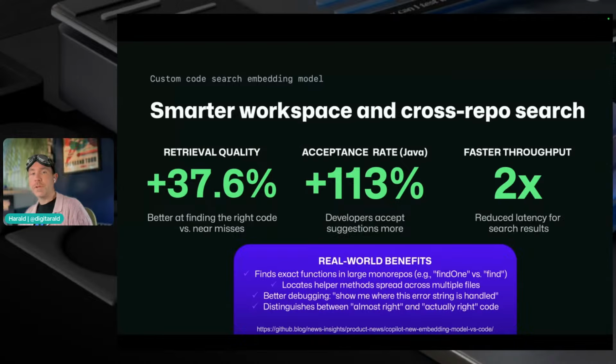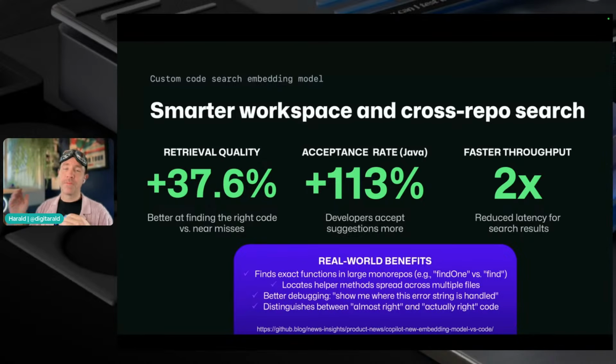Okay, talking about the workspace index and what has improved lately, which is really cool. We have this embedding model that runs this middle column I showed before, which has recently got a massive update: a fine-tuned custom model that is creating these embeddings and chunking them. We see improvements across the board with this model, and there's a blog post down here if you want to read more.